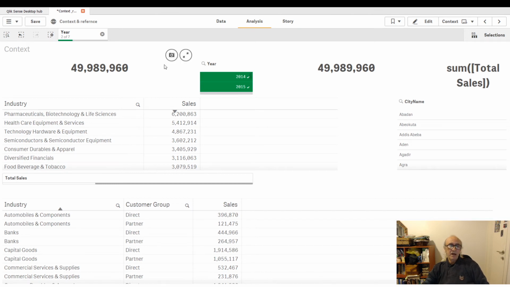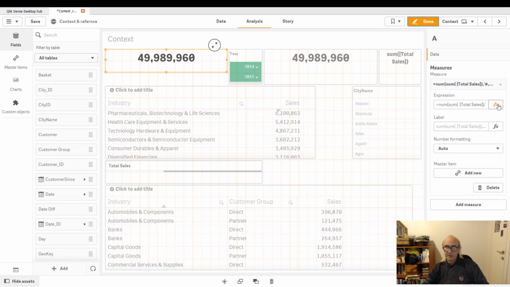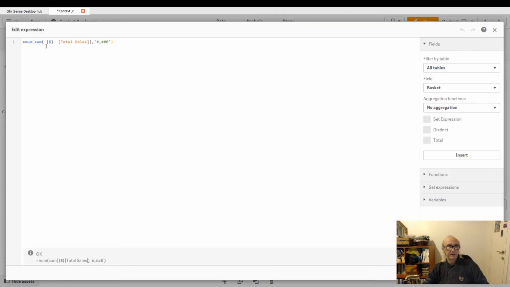Okay, but now I want to fine-tune it. What do I mean by fine-tuning? I want to take this expression, because here I have the dollar, and I want to modify it. I want to tell it, okay, you start with the current selection, but I want you to make another selection.